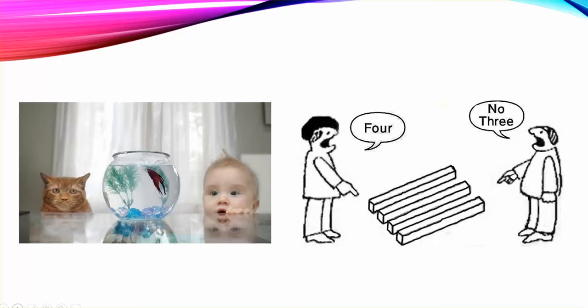Can you understand, however, from where they're each standing, they each think that they themselves are right? That the character on the left thinks that he is correct and that he sees 4 and that there are indeed 4 blocks. And the character on the right thinks that he is correct and that there are indeed only 3 blocks. Now, from our perspective, we can't quite tell who is right, but we at least have some insight into their problem. So a change of perspective actually could help them solve their problem.